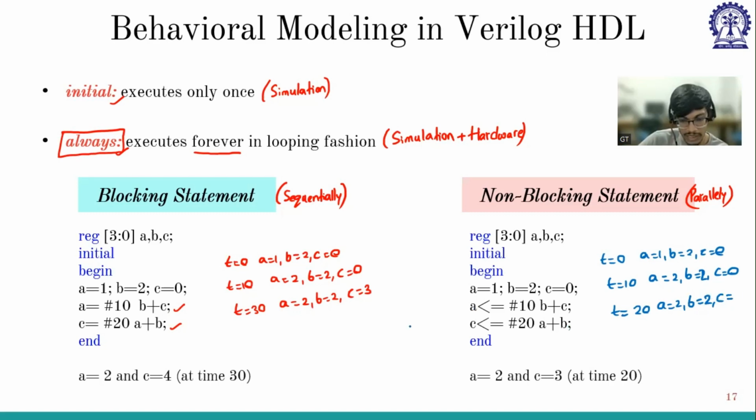But what happens is, when you write less than or equal to, it takes the value that is available at that instant. So that hash 20 is coming later, but the less than or equal to is coming first. Whatever value is available before, it will take that value. So a equal to 1 as well as b equal to 2, so c will take 3. Understood? As this is happening parallelly, it will not take the updated value of a. It will take the value that is available at that instant.